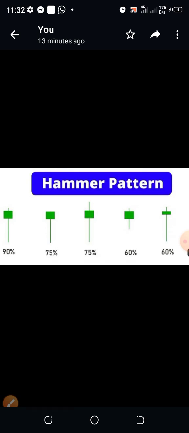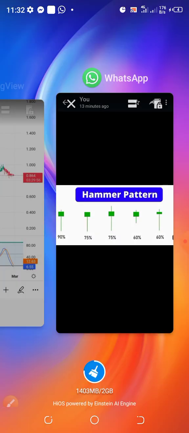Alright, so let us get a chart and see how you can trade that pin bar on your chart. How can you get an entry point and you're good to go? So let us open our TradingView. I'll go to the chart and we see how you can trade a pin bar.